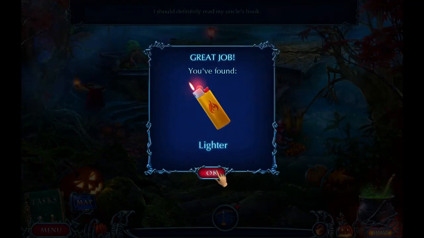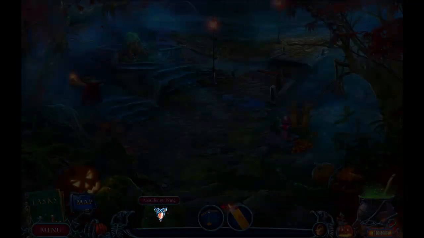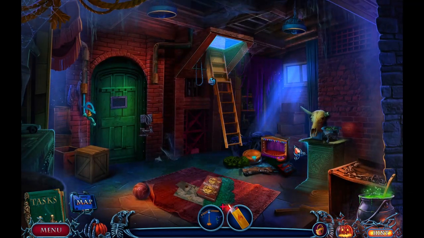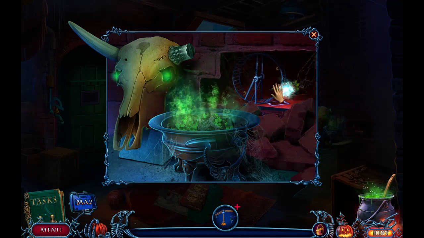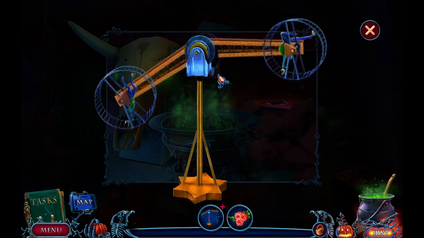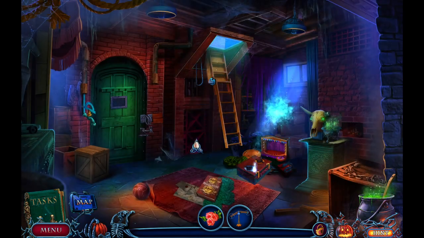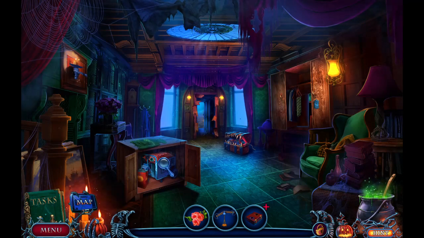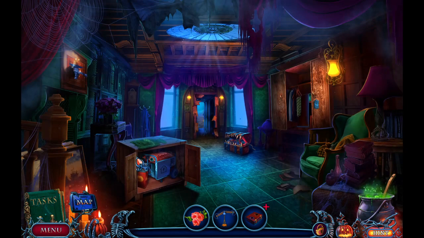A lighter. I should definitely read my uncle's book. Find a cure for Lydia. Read Pierre's book. Light the... we got a rose and a hamster wheel. Okay, what do we have here? Circus pendulum. A small box. Should be another candle.